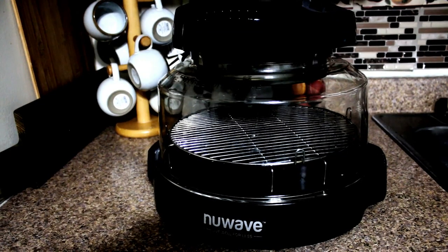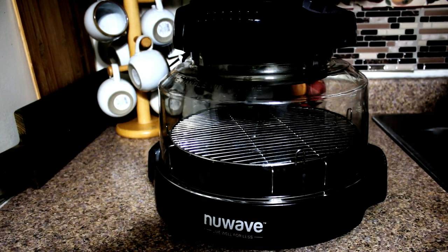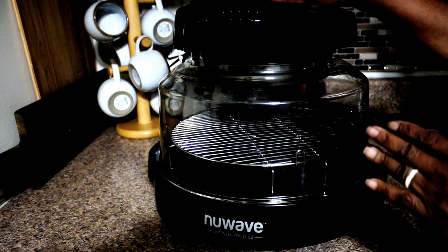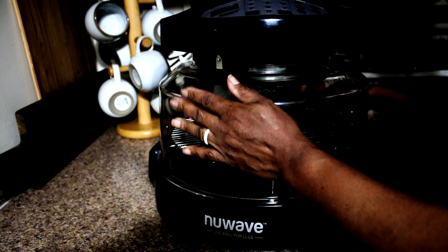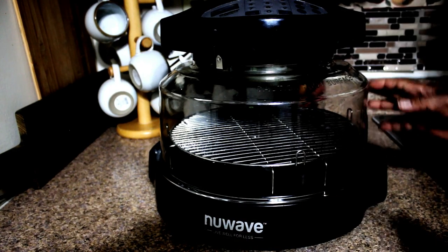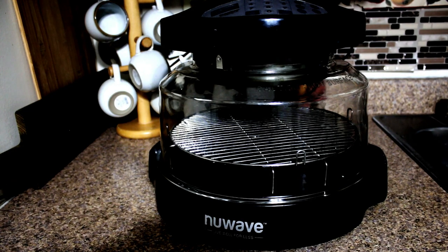Okay guys, so my beautiful new wave oven is sitting on the countertop. If there's ever one thing I do appreciate, it is the time and the investment that I put into getting this oven. It is so pretty, it's so easy to clean, it is quick, it is beautiful, and it just gets your meal ready within minutes. That's how fast this oven is.